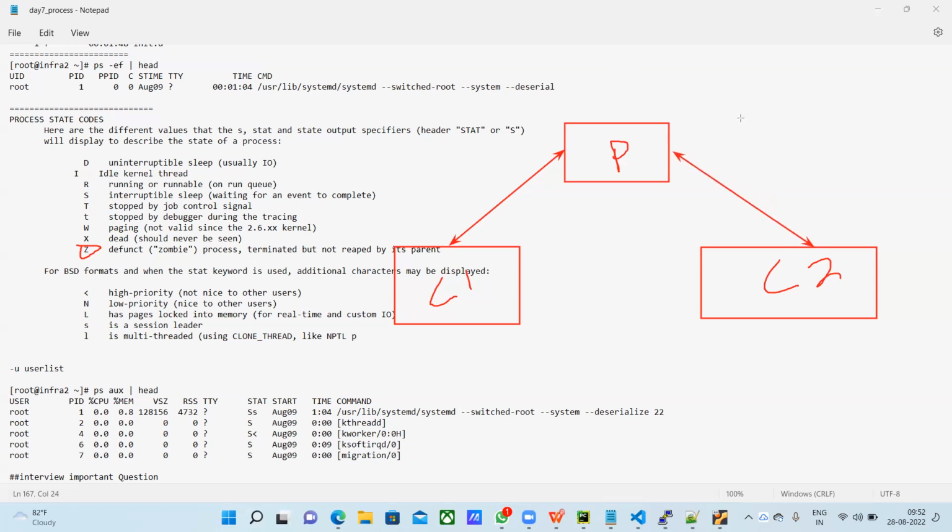Okay, now what happened? Suppose it completed the job nicely. Whatever task was provided by the parent process, the child process has completed it nicely here. But on the other hand, this process is not able to complete. The reason behind it is that it has been accidentally interrupted.